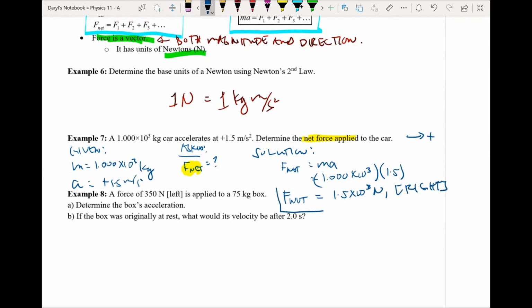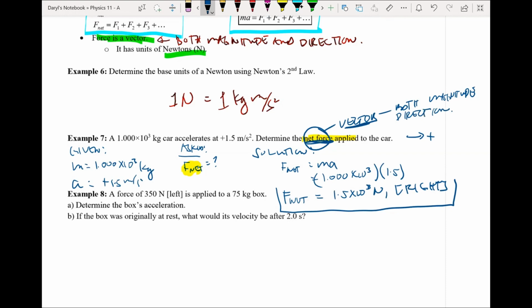Since net force is a vector, even though you're not explicitly asked for the magnitude and direction, the question is the net force, and net force is a vector quantity, so you need to give both magnitude and direction. In some cases, some of you still don't realize this. Like velocity: velocity is a vector quantity, so the final answer should be given in both magnitude and direction.